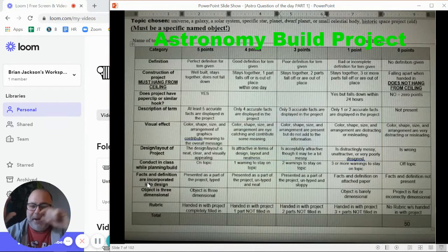The project needs to be three-dimensional. You might be a wonderful painter, but you've got to do something other than just paint on a piece of paper. The three-dimensional aspect should add to the way the project looks — it's not like, oh, I glued three pieces of paper together, now it's three-dimensional. It should actually represent how the object really is. And then you need to include the rubric that I'll hand out in class or you can print off of Schoology, and that gets handed in with your project.